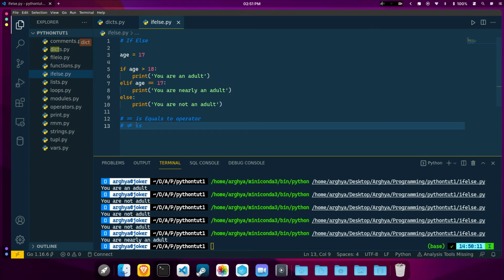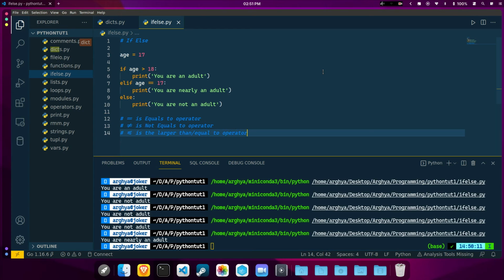So it is the not equals to operator. Then the next one is the more than operator with an equal sign, the larger than or equal to operator.